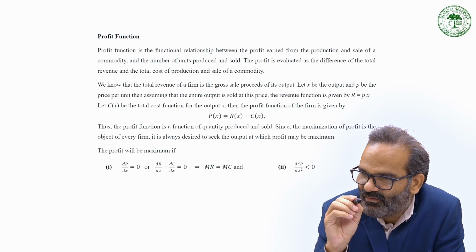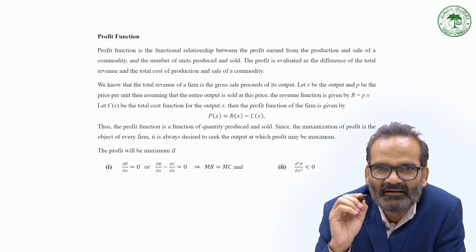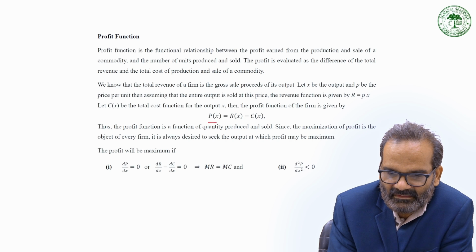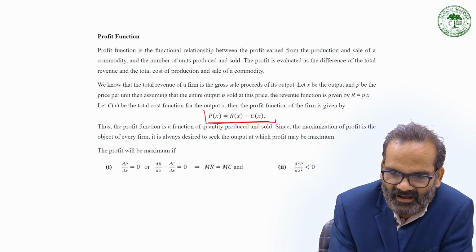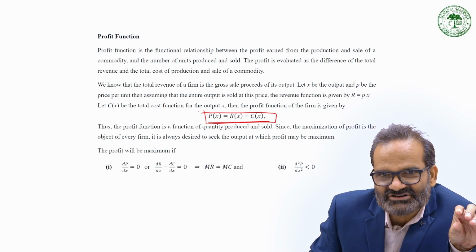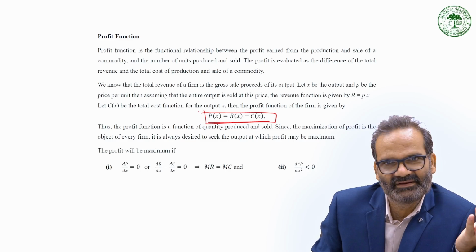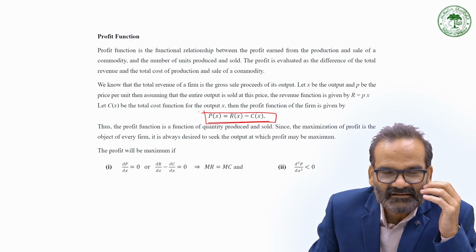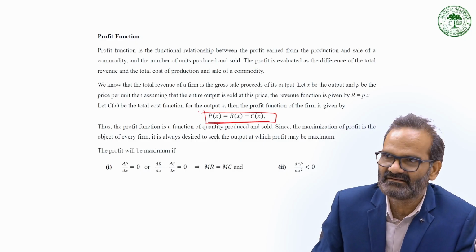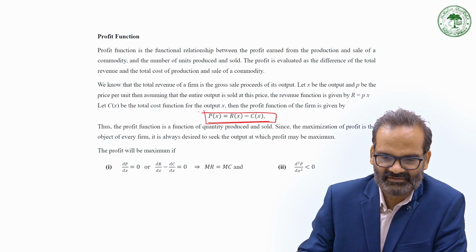The profit is always calculated by taking the difference of total revenue minus total cost. So this is the simple formula to calculate the profit, R minus C. R, as I have told you, either it would be given in the question, or if not, you can calculate it. The formula of R is what? X into P, or P into X. C, the cost function, will be either given or you can calculate it as we did in the exercise earlier, right? So by having these two terms, only then we can talk about profit, right?